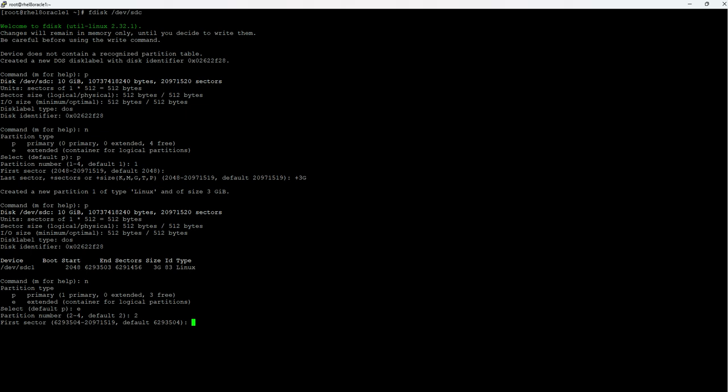Now how many GB do I want for the extended partition?